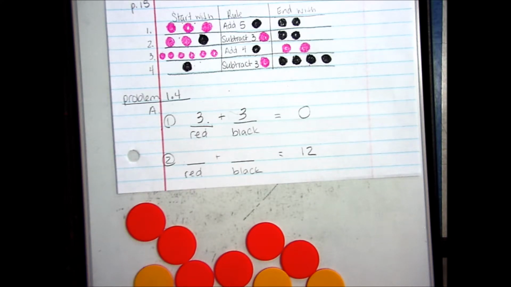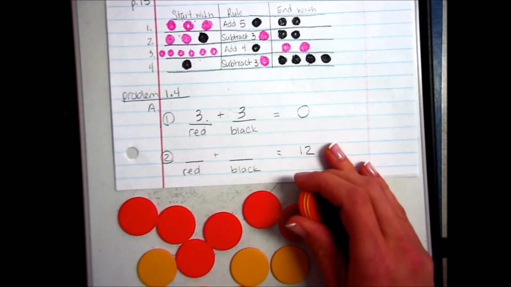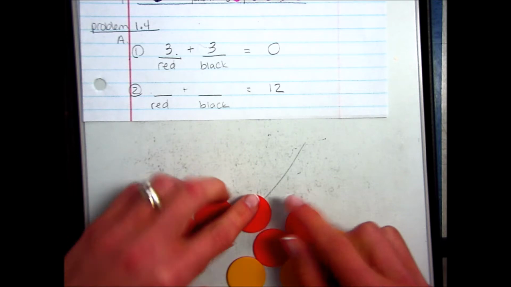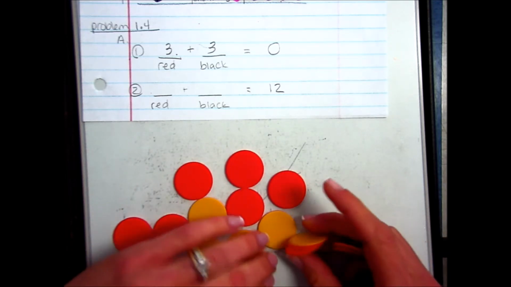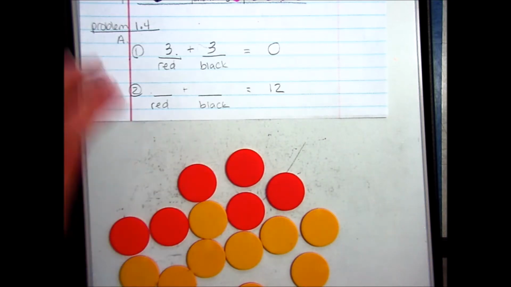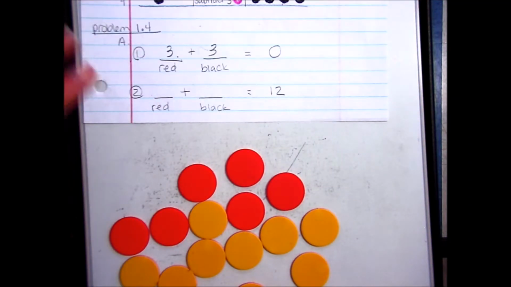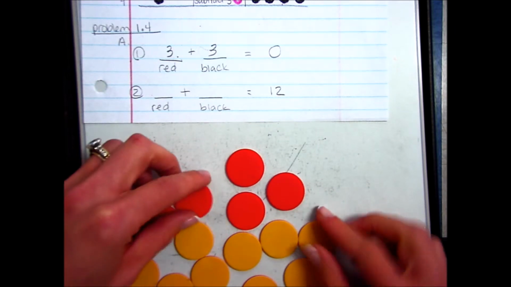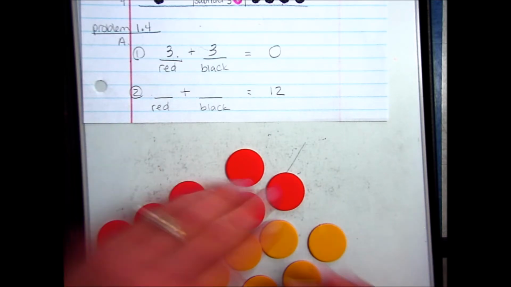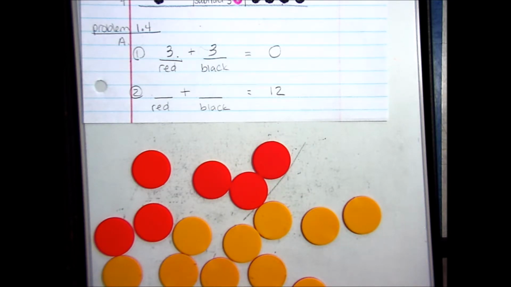14 black and 2 reds. That's 16. Use 12. I know 14 black and 2 reds because 14 minus 2 is 0. Does that say plus or minus? The sticker? It's 14 black minus 2 red. But it says plus, not minus. Just a combination. The plus is showing they're combined.